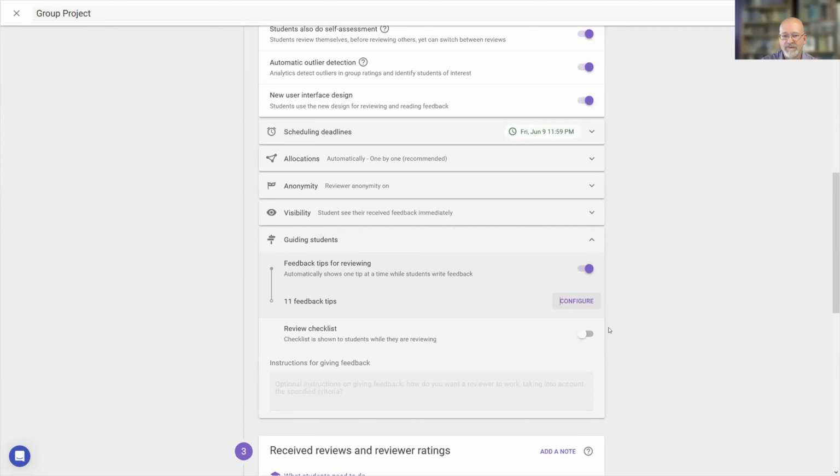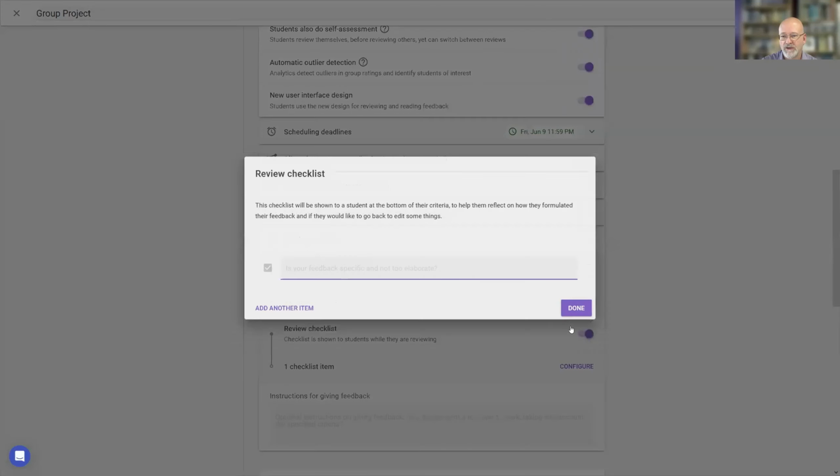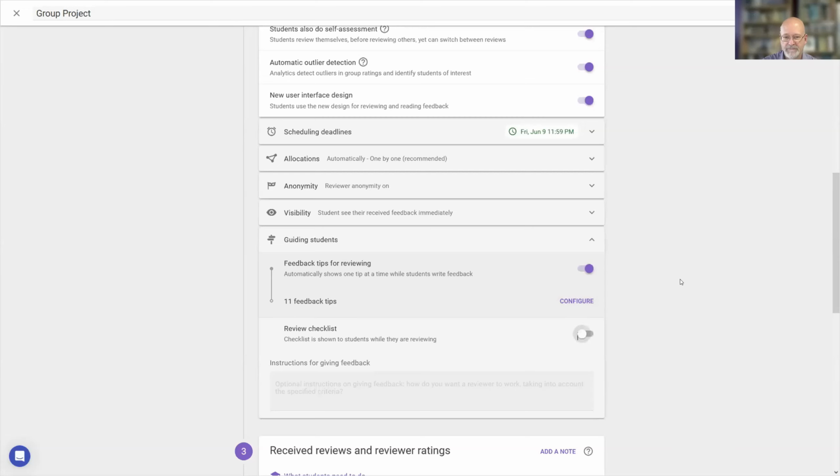And then you have the review checklist. And so you can also add additional information. So you can tell students, here's some things to think about as you put that forward. And you can add as many items as you want to that checklist. And then you have additional instructions. So if you want some text-based instructions, then you can put those in that box there.